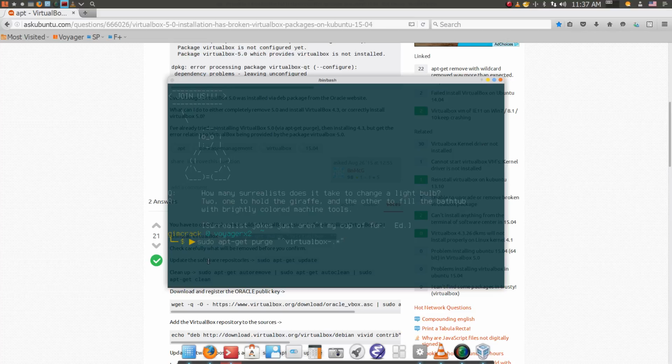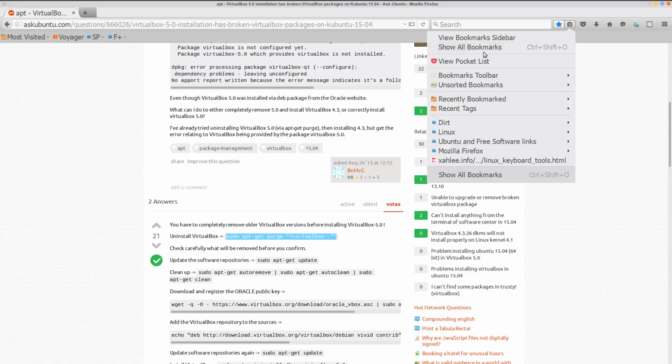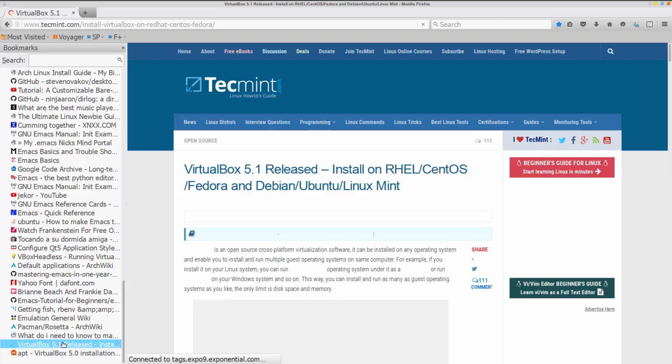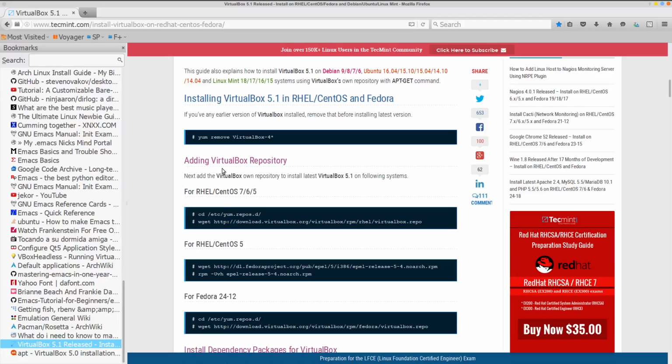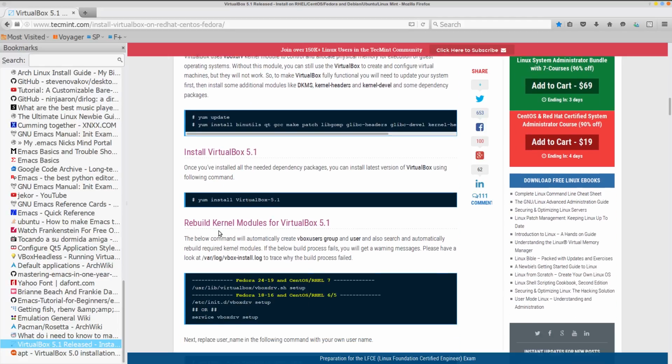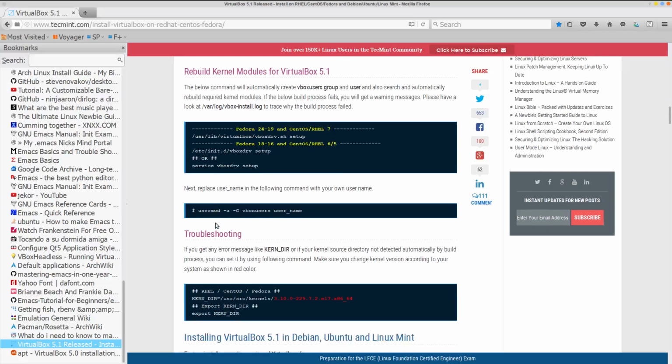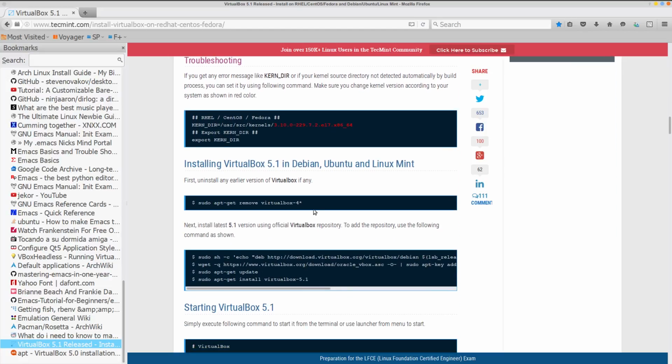Because I went to another website, which I'll show you now. Just go back and forth. I'm going to give you these two websites. This is how to install 5.1. But it also tells you this is Yum, which is Fedora. But this one right here, it tells you just to install whatever version you got, if you had 4 and you want 5.1. And they said to remove it this way as a command.